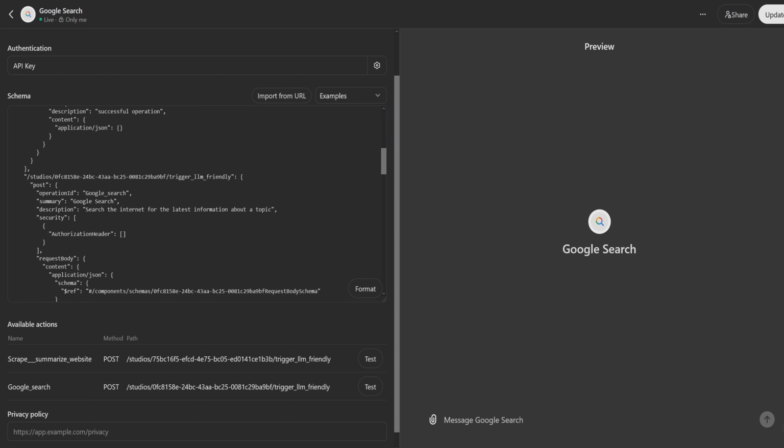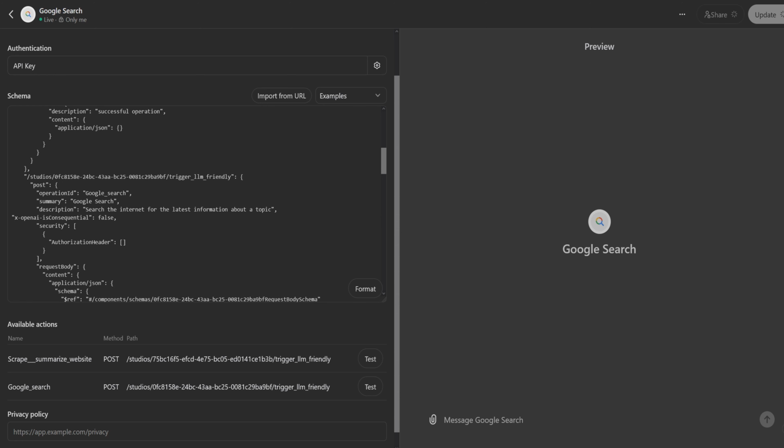There's one more place that we need to add this because we have two tools on board. This Google Search tool, we're going to also add it here in the same way. Description, hit enter, paste that line in, and then the most important thing is to click Format just here to format this line correctly. We now have these tools working. So let's update this GPT and give it a whirl with some real life use cases.